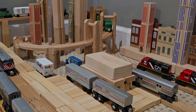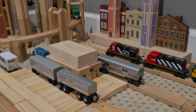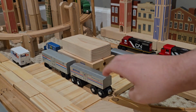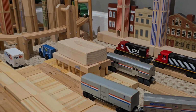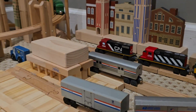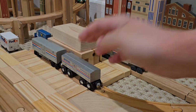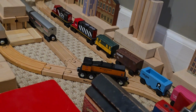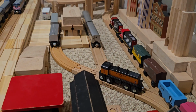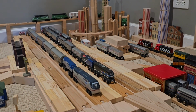We have 2 mail trucks, a FedEx truck and a mail truck, unloading their mail so they can be loaded into these material handling cars from Amtrak, as well as these baggage cars. I'm going to move these out of the way so you can see that. There's like this little warehouse area underneath the mail building, so that way workers can move the mail in and out of the building right there and load them into the train cars. And working that is a Milwaukee Road switcher, as the Milwaukee Road was a tenant at Chicago Union Station. So that is Union Station right there.